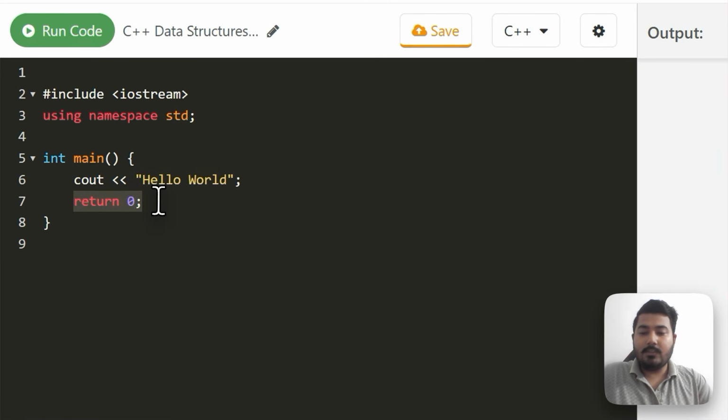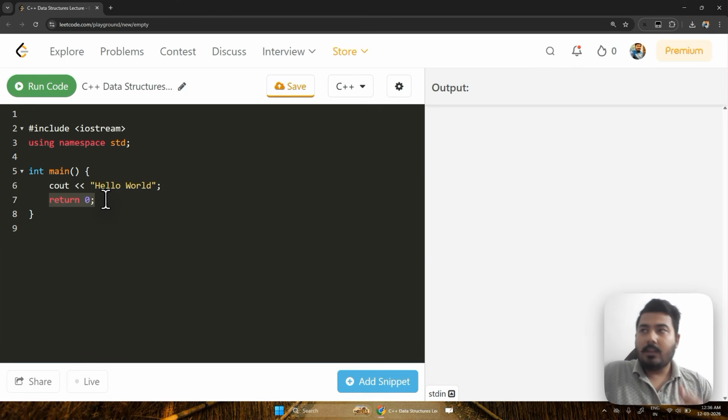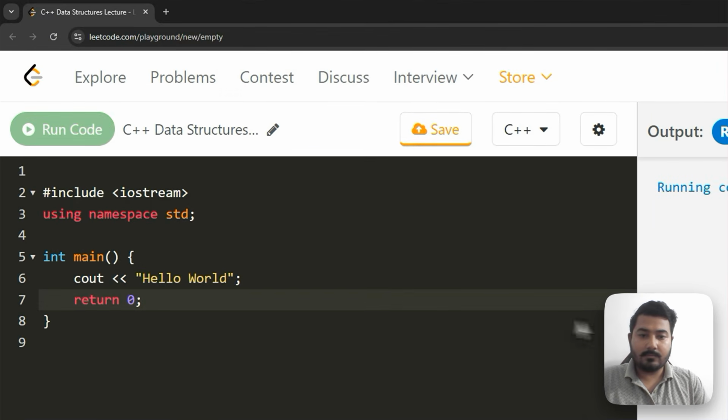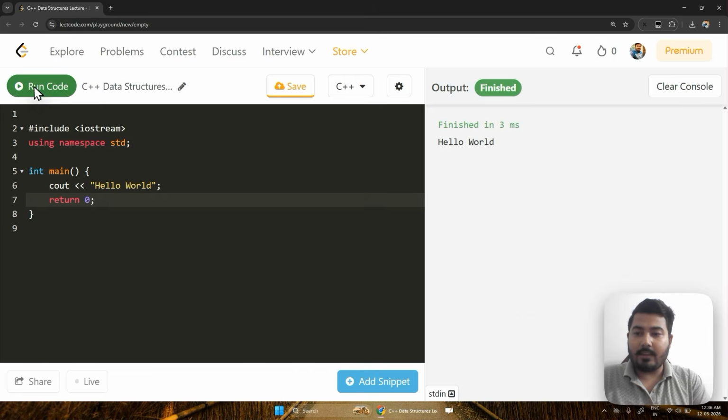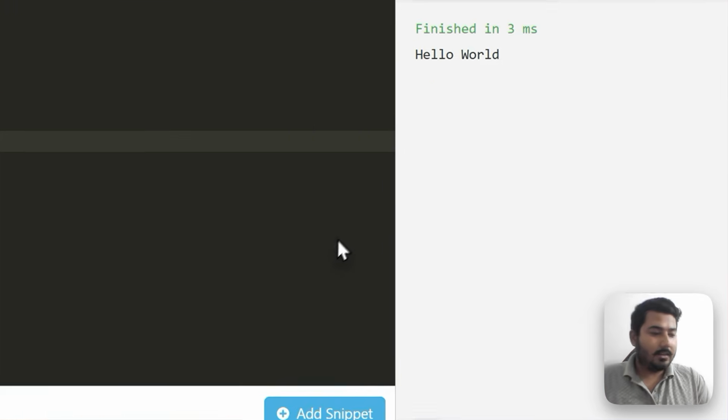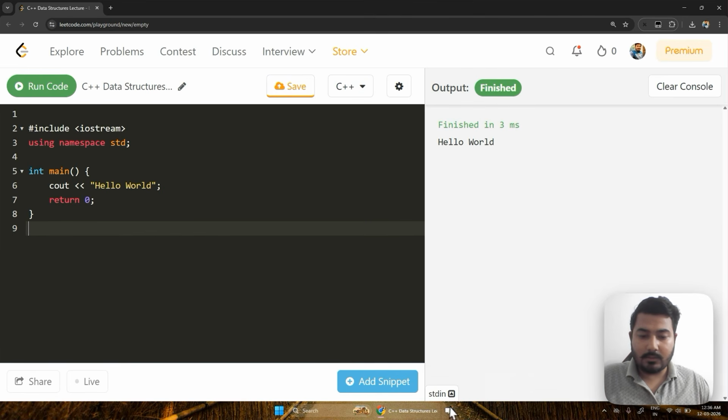And then at the end you have return 0. It is actually a return type. I'm going to write these things as well, don't worry, but I'm just telling you verbally right now that return 0 means it is a return type. That means at the end of the program you have to return something. It is compulsory when you're using int main. As you can see, when I ran the program, it is simply printing hello world. As straightforward as that. Let me just bring this code to our notes.